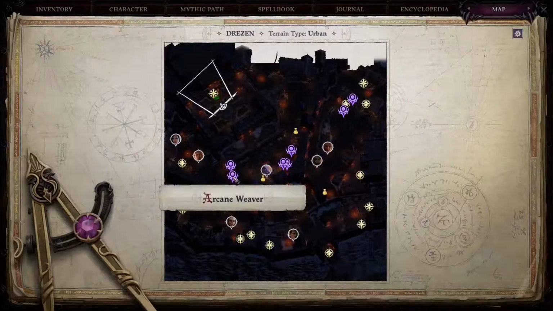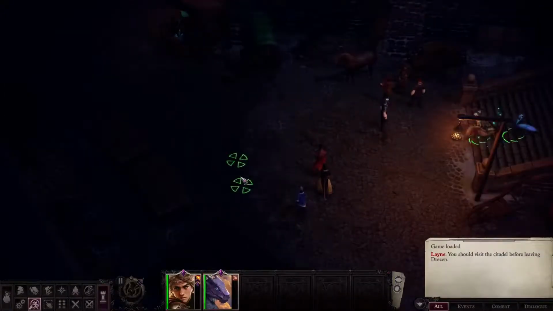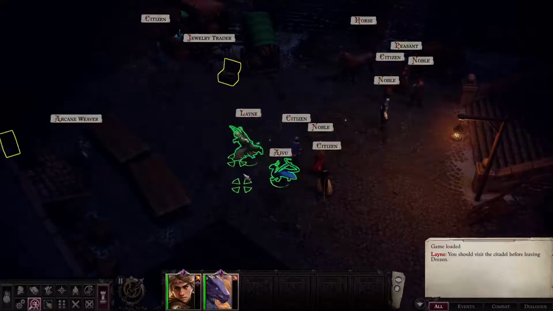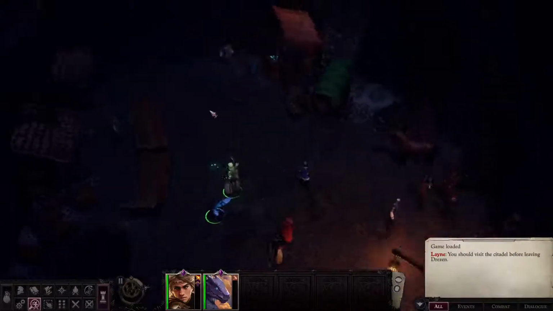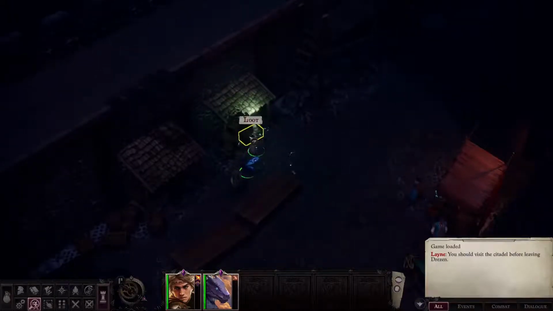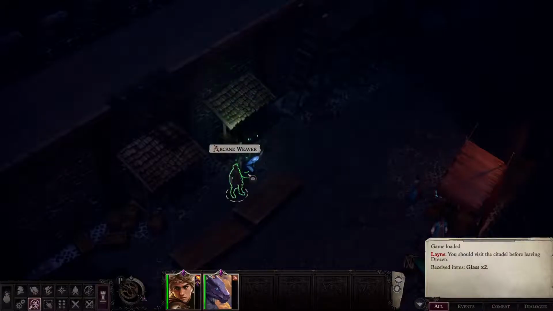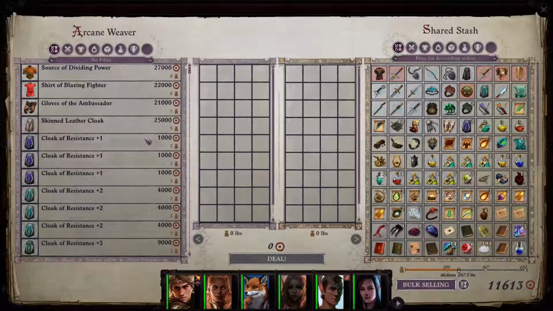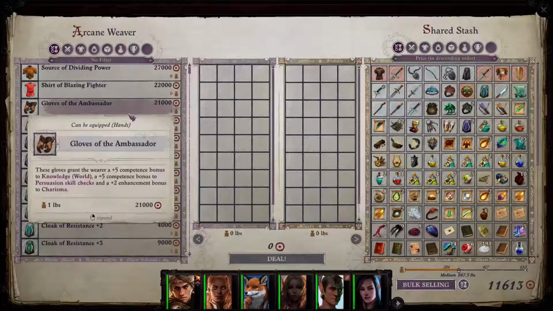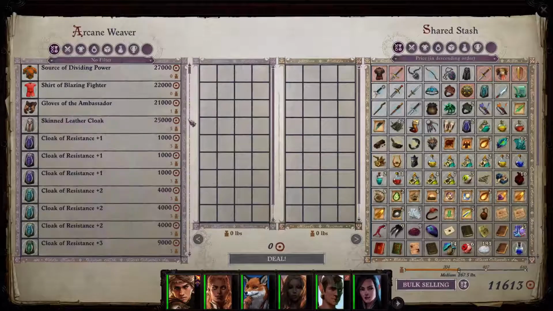And so here we have Arcane Weaver. Wait a minute, Arcane Weaver? What's this? I didn't see this person. Who's the Arcane Weaver? Jewelry trader, Arcane Weaver. I'll go ahead. What's this person have? What's in this box? Oh, gloves of the ambassador. +5 competence bonus on knowledge, world, and persuasion checks. Skinned leather cloak. It puts the lotion on its skin.